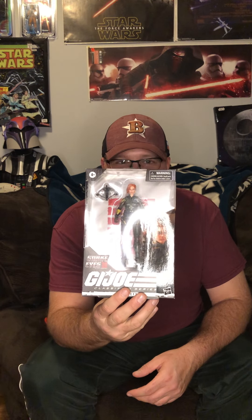We're going to do a Scarlet Snake Eyes version. This is number 20 in the classified line. I do have all of these — I did not double up on any of them but Scarlet. The only reason I doubled up on Scarlet is because I found her on Amazon relatively cheap at $10.99. But of course the artwork's a little different. You got the Snake Eyes package, and I think that's a bad idea putting this in the classified line numbered in the series. I don't think that many people are really down with these classified figures — I think this is probably one of the only ones people may have cared about. Maybe? I don't know. I could be wrong.